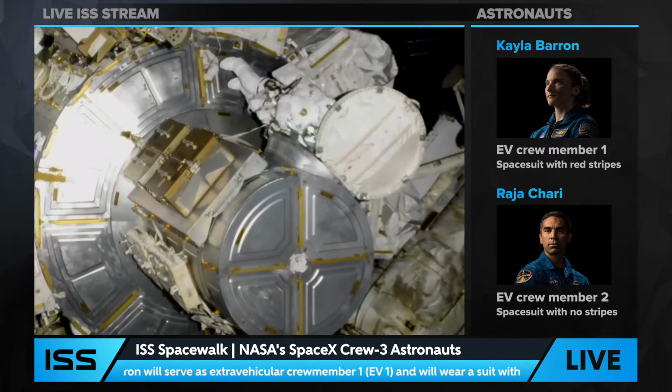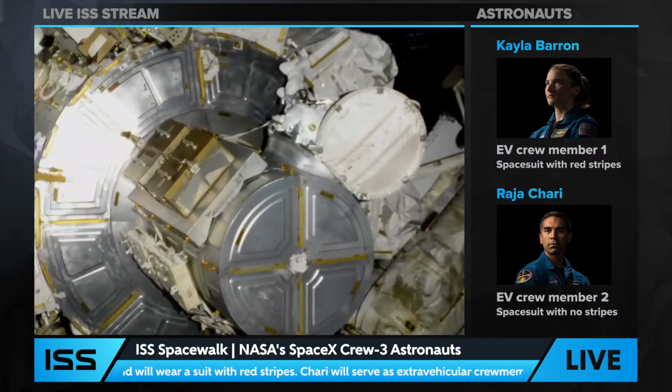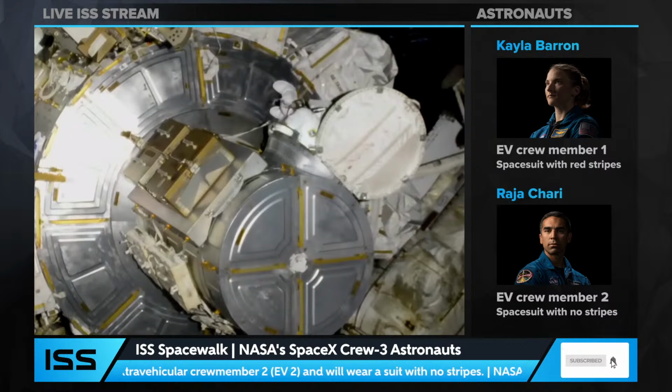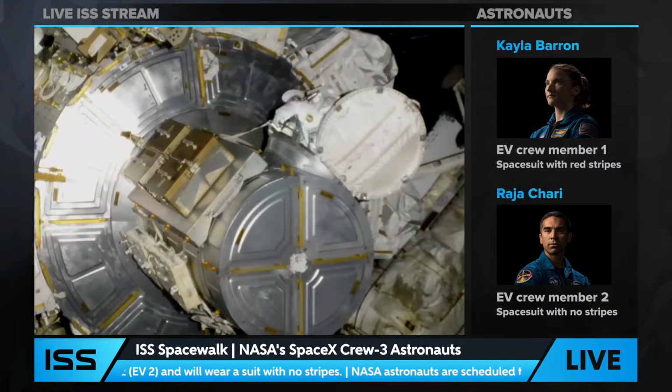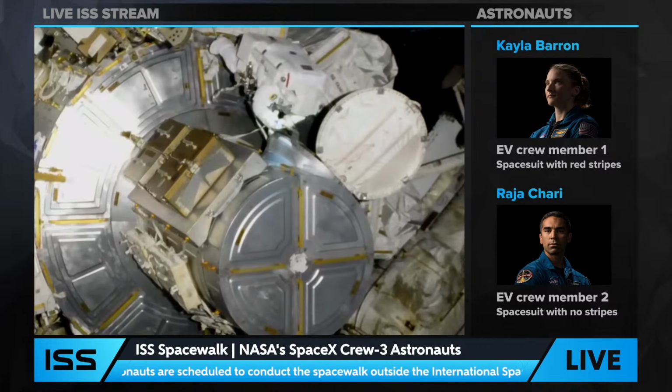Barron and Chari are working together to get a strut bag so Chari can egress the hatch. Okay, and that'll give us more diagonal. There you go. Okay, I'll see if I can free it up. All right, there we go. Progress. Okay, I'm going to get a little bit out of the way here. You should be able to work that out here. Yep. All right, I don't think I have the handrail the right way, but I can hold it in position here to get you rotated.